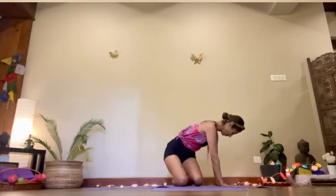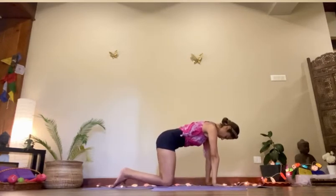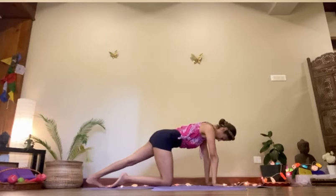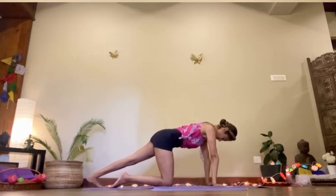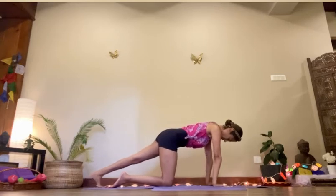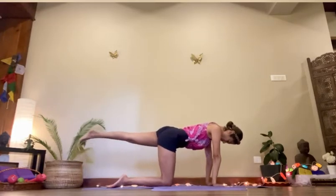We go into a quadruped position with our wrists below the shoulders, knees below our hips. Let's start stretching our legs one at a time by pushing the left leg back, toes on the ground, and move our shoulders forward and back. Feel that stretch in the entire back of the leg region.